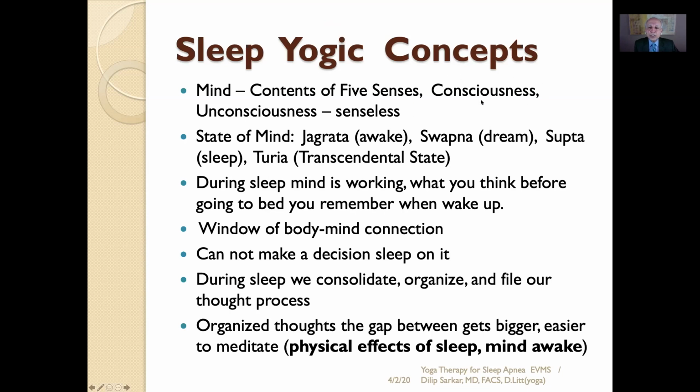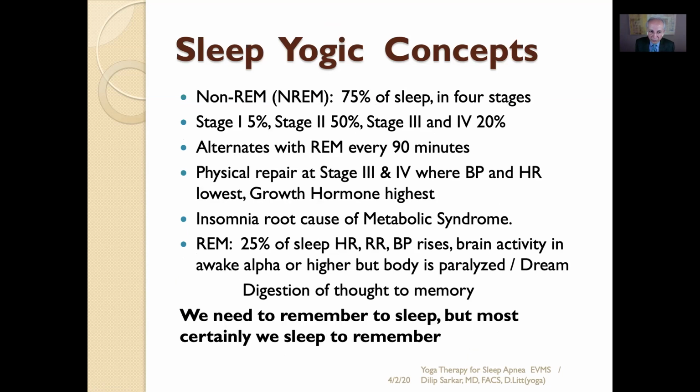The mind is a consciousness. Somebody is unconscious, we call it senseless. So in yoga, mind has 4 stages. First is called erect. Next is your dream. Then is your sleep. Then it's beyond sleep. It is called turiya, the transcendental state. Generally, we see from a physiological standpoint, this is the 4th stage of your non-REM sleep.